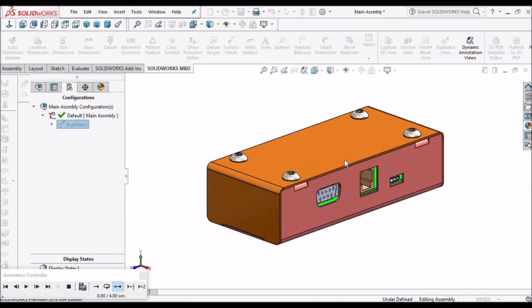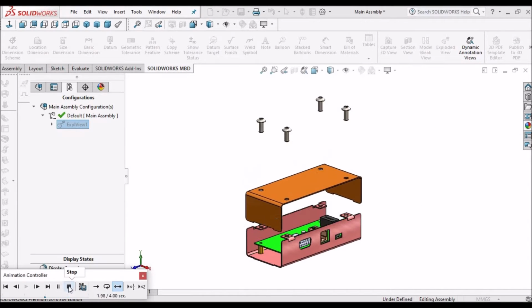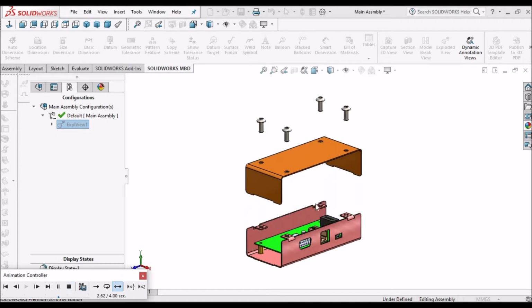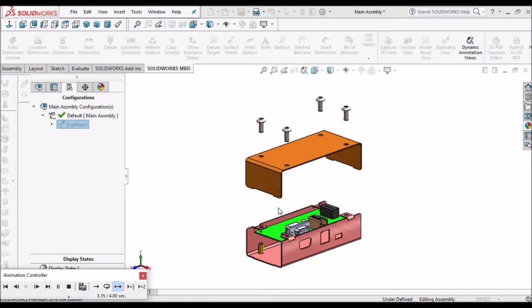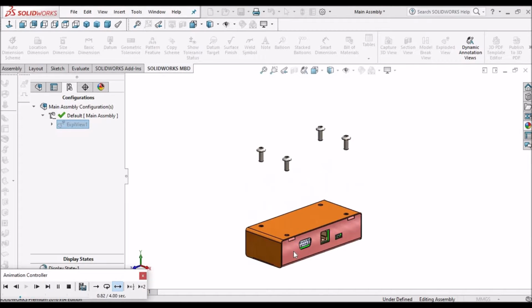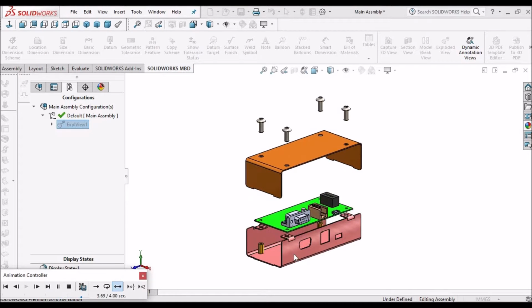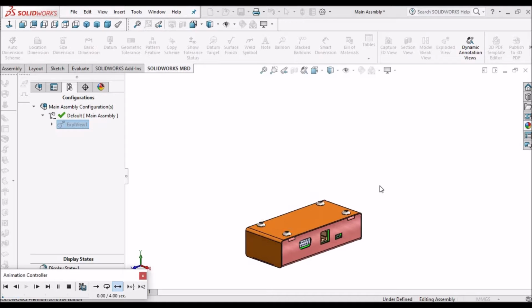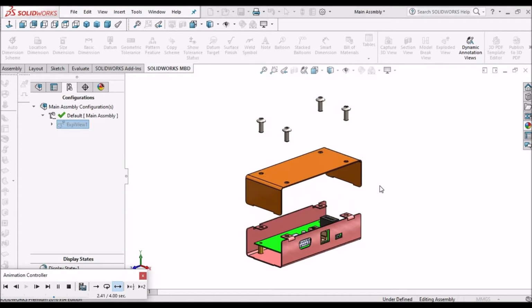So this is the enclosure. This is what I'm going to create as an assembly. I'm going to create this top cover and the bottom body with top down approach. So let's start now.